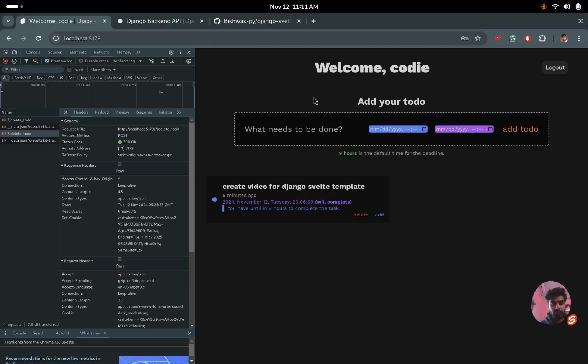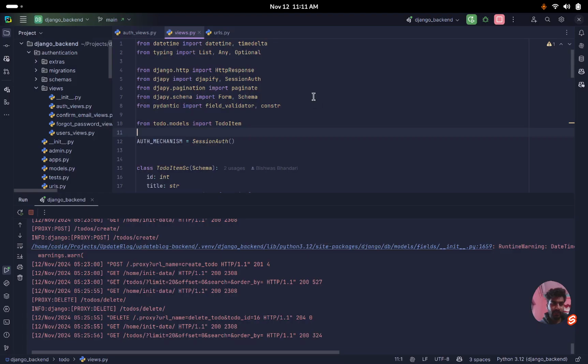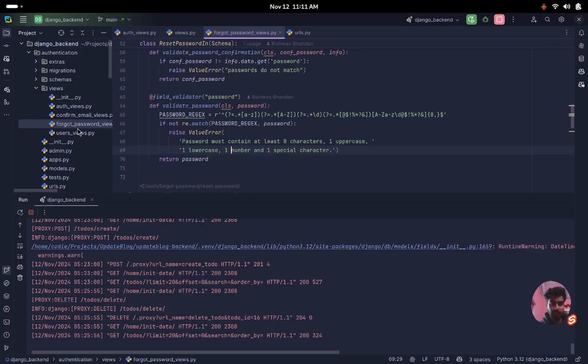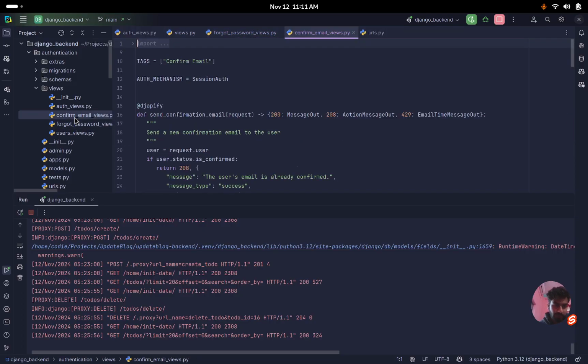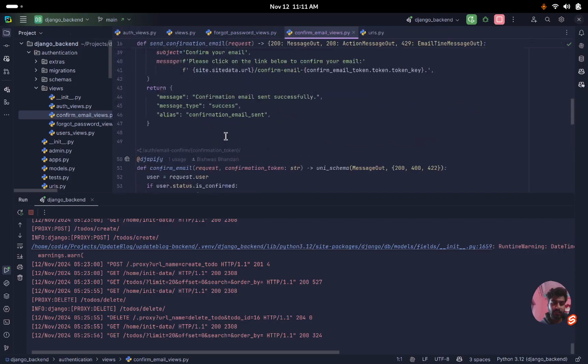Everything is super duper mixed up, you know. Everything is coupled, and let me know if you want to use more of it. There are other endpoints if you'd like to use them: forget password, confirm user email. Everything is already coded.